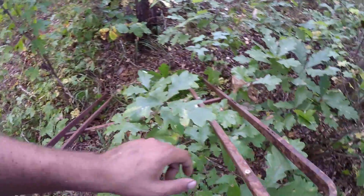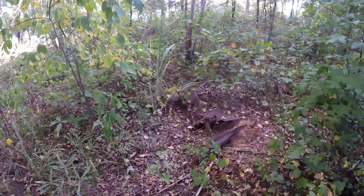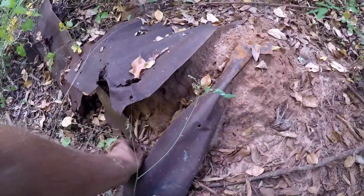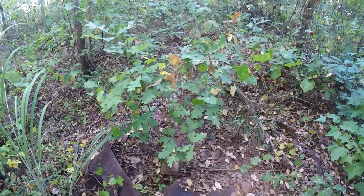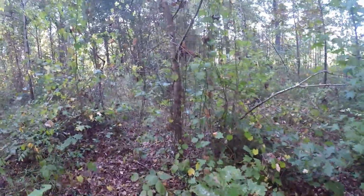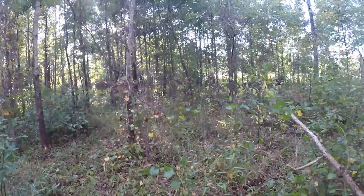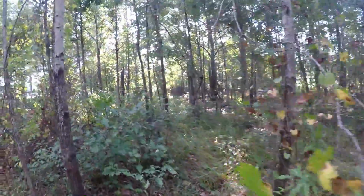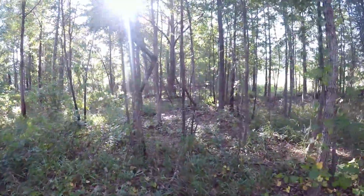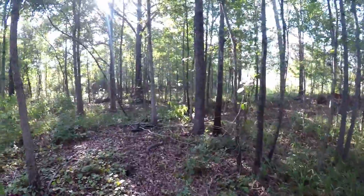Look, this is a sign of some sort. There's more of the roofing. So we can get an idea that this was a newer house, or at least had been updated, versus that other house that we previously looked at. I think it'd probably been updated because of the way that the chimney is made. It looks older to me. As we walk out here, can you just imagine what it must have looked like when that house was new? Whether these were farm fields out here or what.